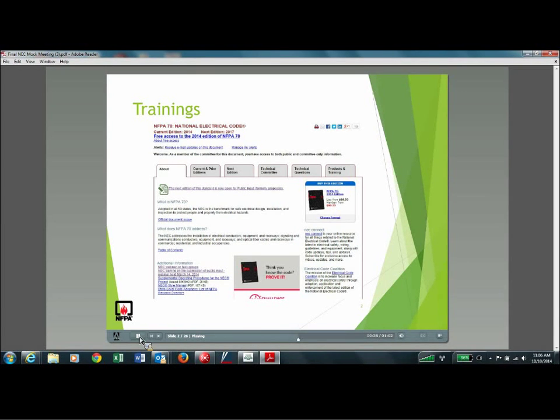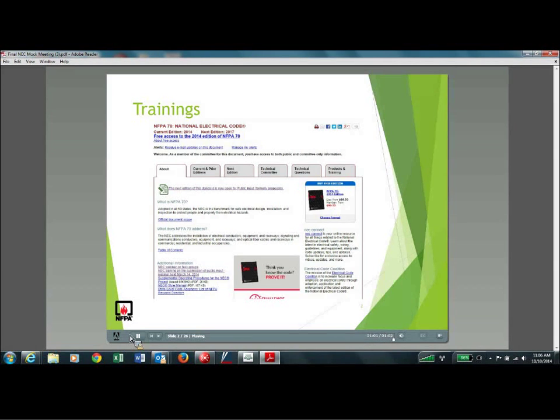There's going to be a template provided to all the committee members and to the task groups. And within this template, it's a Microsoft Word basic table template. This is where all the work will be performed consistently from panel to panel and from task group to task group. No other formats are going to be accepted at the face-to-face meetings.